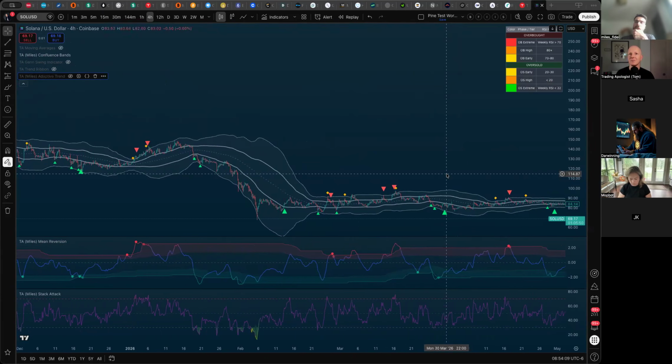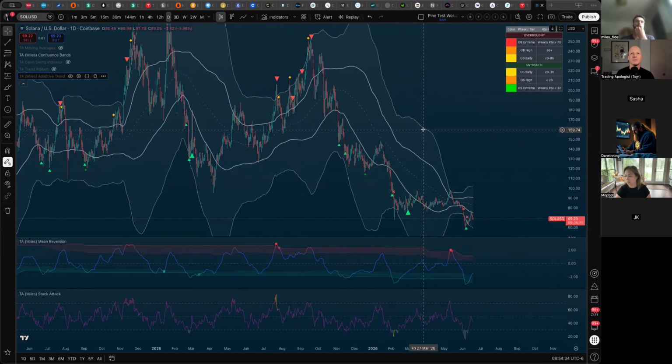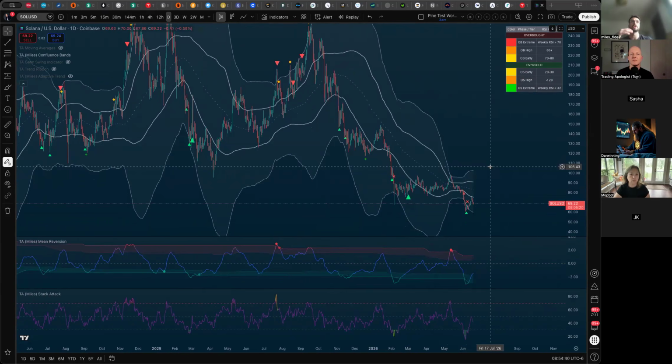We'll have to do some testing, but the unfortunate thing is, something like stack attack with RSI is meant for slower, steadier moving assets. And I feel like in Forex, there's a lot of range bound chop and it's not these bigger trends. I think the stack attack also by the nature of it is going to be more static in its behavior. There is not a lot of fine tuning. It's basically just looking at RSI status, right? So it's going to be directly on how the weekly, daily, 4 hour, 1 hour RSI, or again in the minutes, depending on your time frame, behaves for that asset.